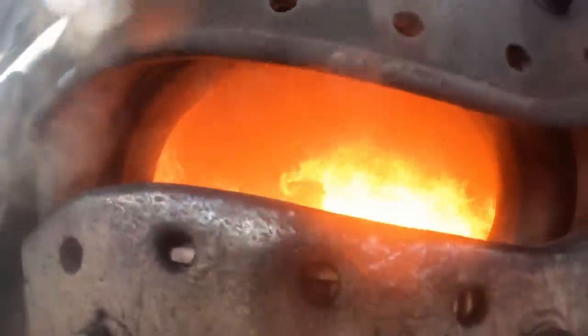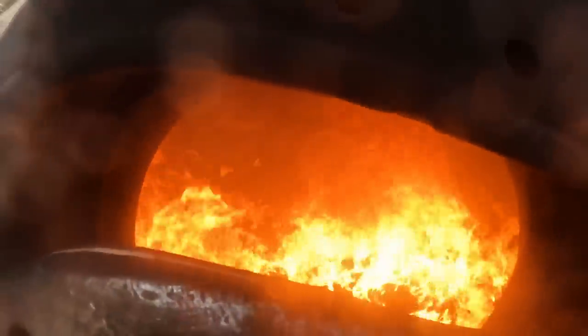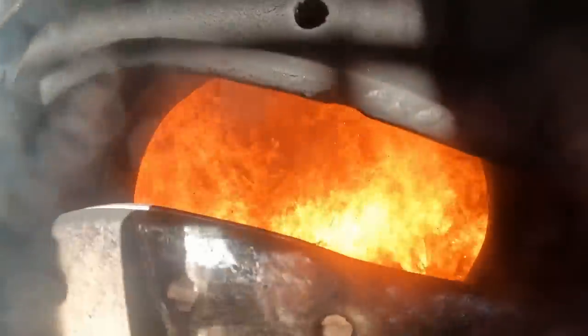You can see with the increased velocity over the top of the stack, it's already drawing a bit of a vacuum smoothly, just like the blower. And as it starts chuffing, you can see the fire start to pulse, and that dead spot is all lit.